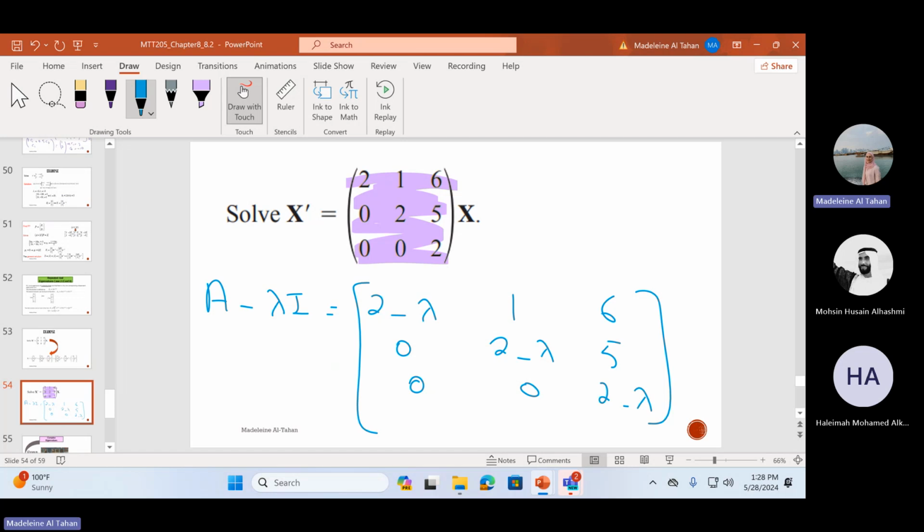What are the eigenvalues that we have? Minus 2 or 2? 2. What's the multiplicity of this eigenvalue? But at this moment, I don't care about the multiplicity. I need to find the eigenvectors and then we will decide. So find the eigenvectors. Let's check from the eigenvectors that we find how many independent solutions we will get.